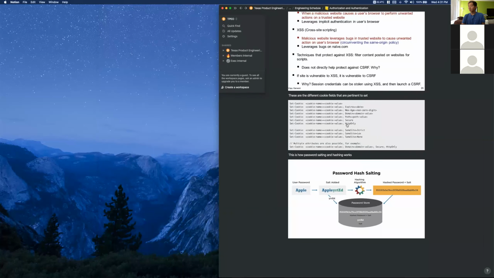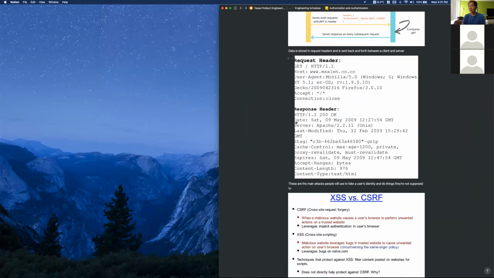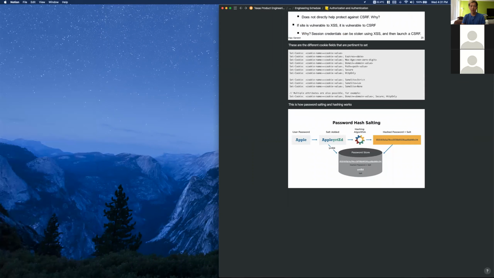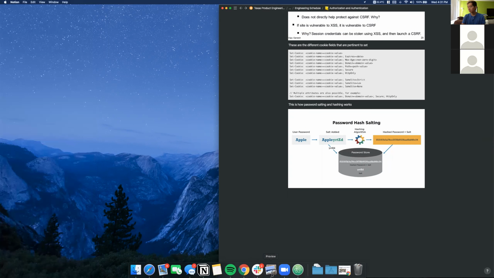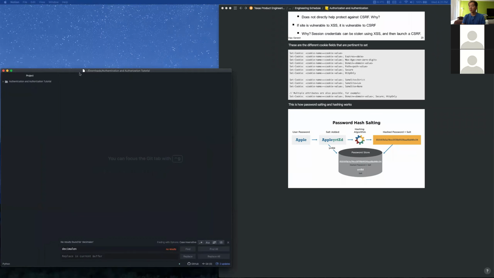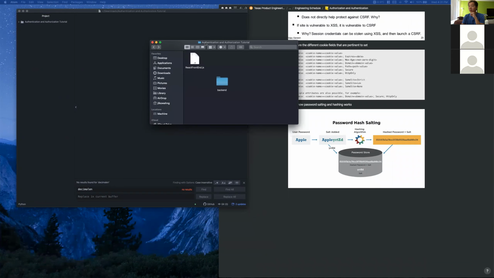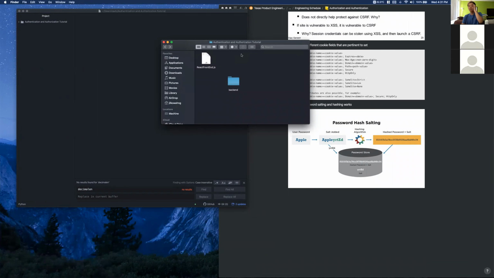Cool. So now let's go ahead and look at some code. And I can go ahead and do that right here. So here it is. Here is my folder for all the different stuff that we're going to need. And yeah, so we have this authentication and authorization tutorial.